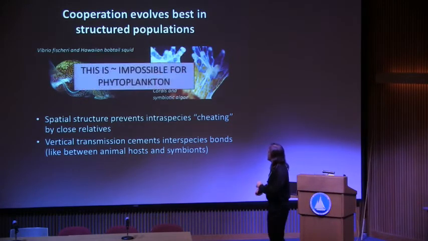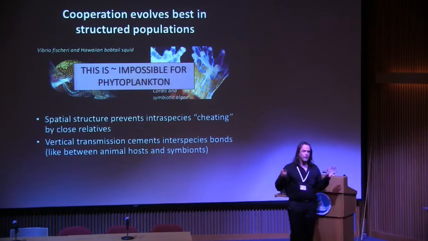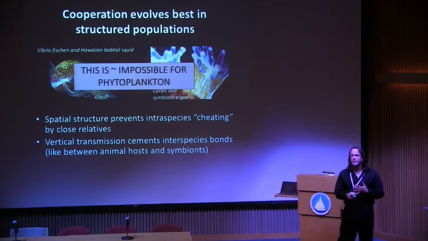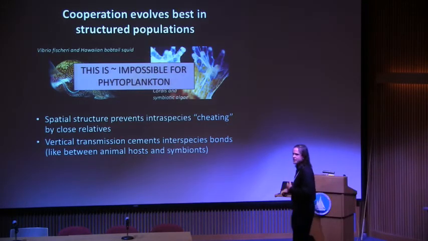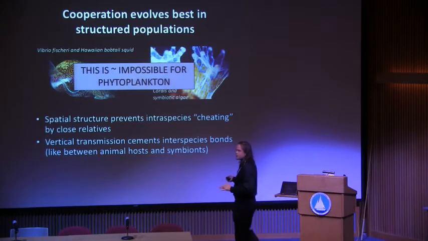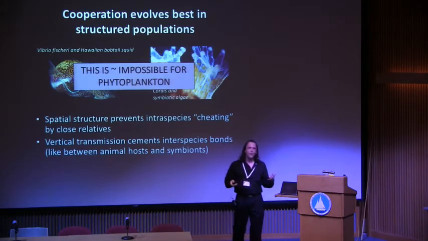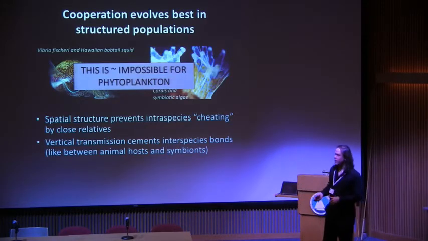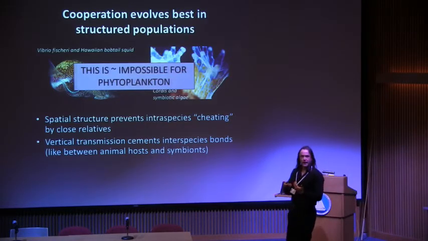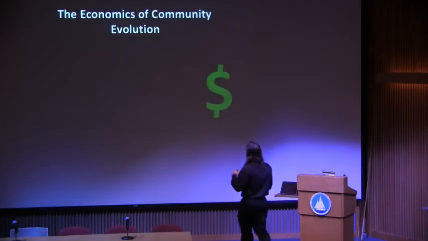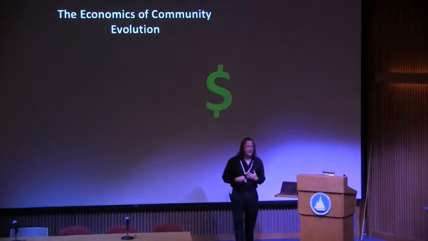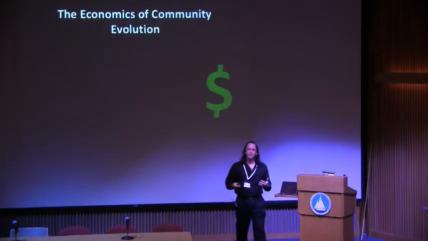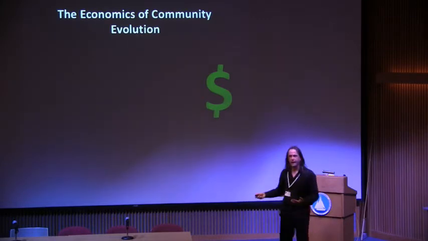And there are ways that these kinds of systems do that. Importantly, none of that is possible for phytoplankton. For organisms that live in the relatively unstructured pelagic ocean, we don't have structure, right? We can't tell from one day to the next who's going to be next to us. So none of these mechanisms work. So how then do we get cooperation evolving in the plankton? The way I explain it is going to be an analogy from human market economics, okay?